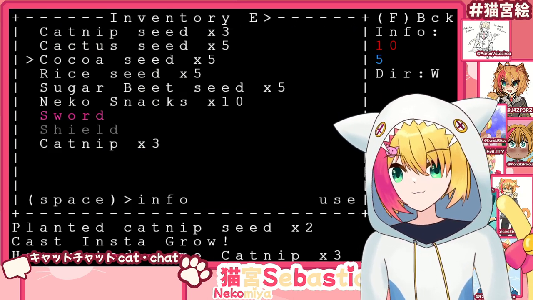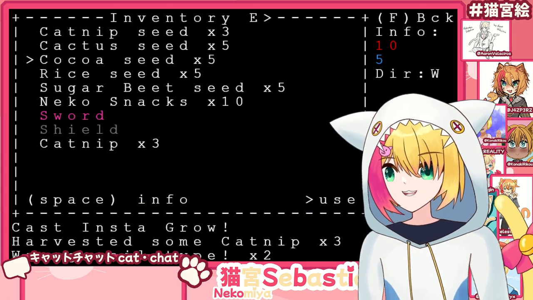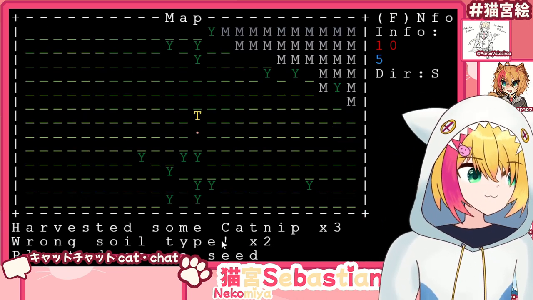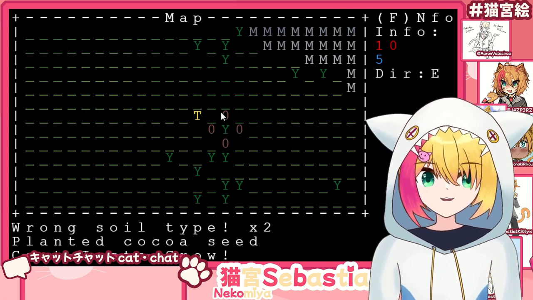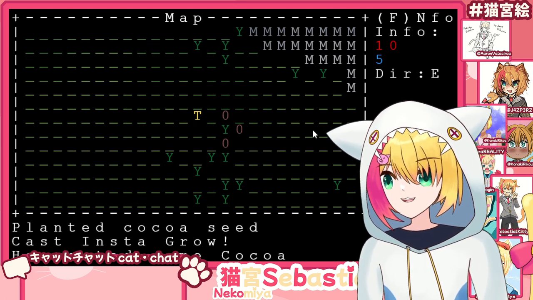And if we don't put it on the right spot, so if we try to use it here, it says, oh, here, let me show you. It says wrong soil type, but then when we planted it on the tree, it actually worked. And then we insta-grow, and it replaces the tree, and then you get these little cocoa pods, I don't know what you call them.